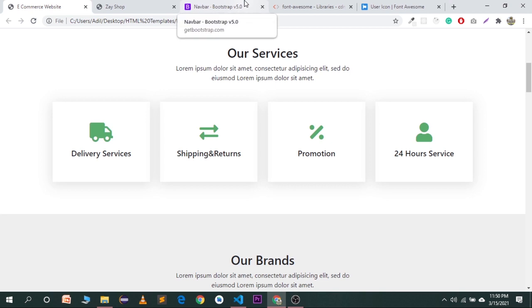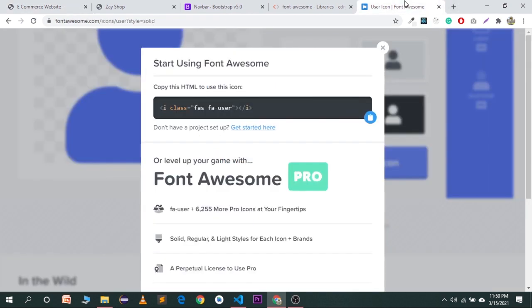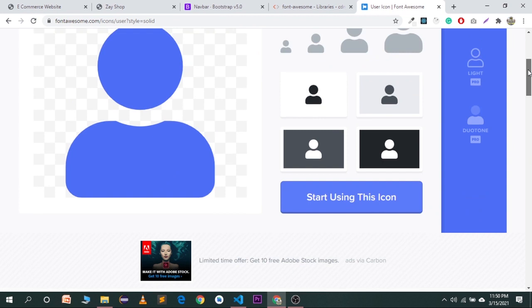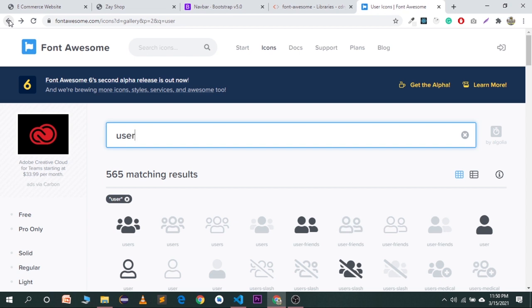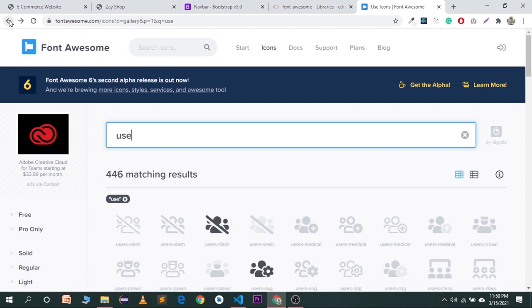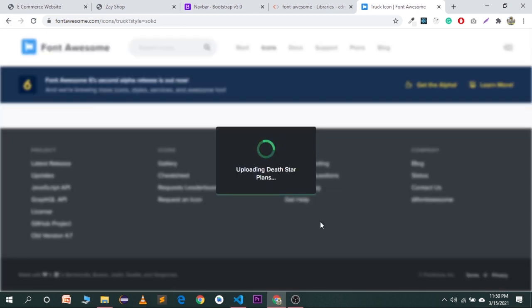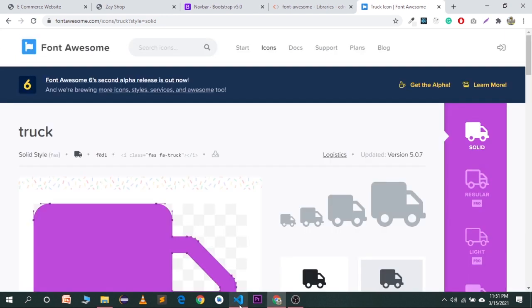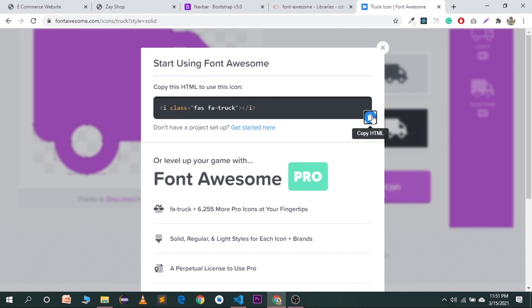and the second one is going to be the heading or title. So let's go to the Font Awesome website and import this icon, which is going to be a truck, I think. Here we'll search for truck and copy the link and paste it in the HTML file. I think it's going to be this one. Yeah. Copy the link and then paste it on our website. So the link is going to be this one, the fa-solid fa-truck.